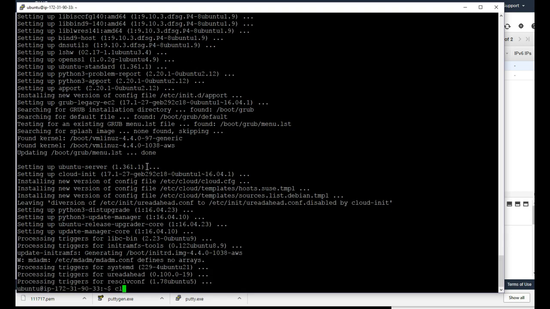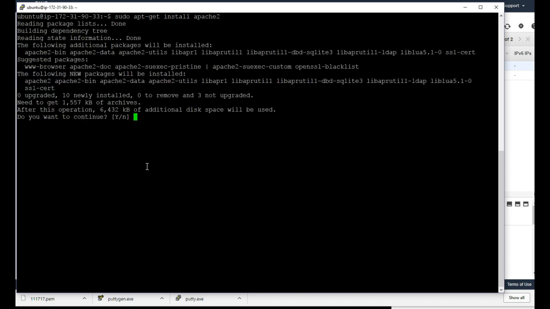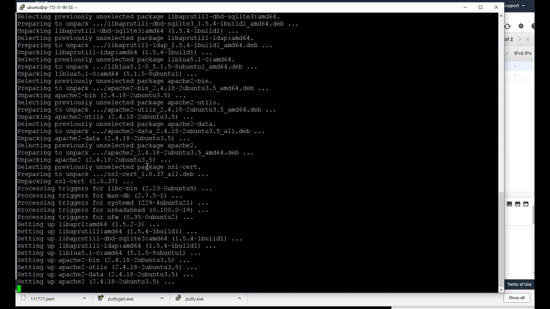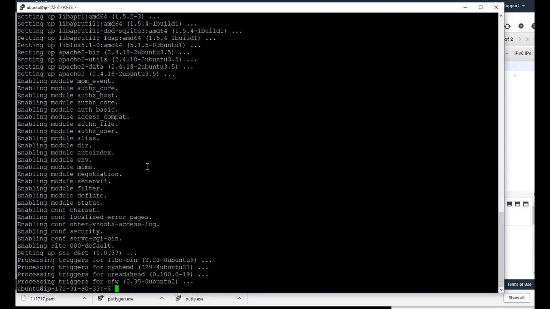So now it's finished. I'm going to type in the command clear to clear the screen. And the last thing I want to do is sudo apt-get install. That's the keyword, install, apache2. Okay, all one word, all lowercase. I hit enter. Yes, and this is the Linux version of a web server. It goes ahead and installs it.